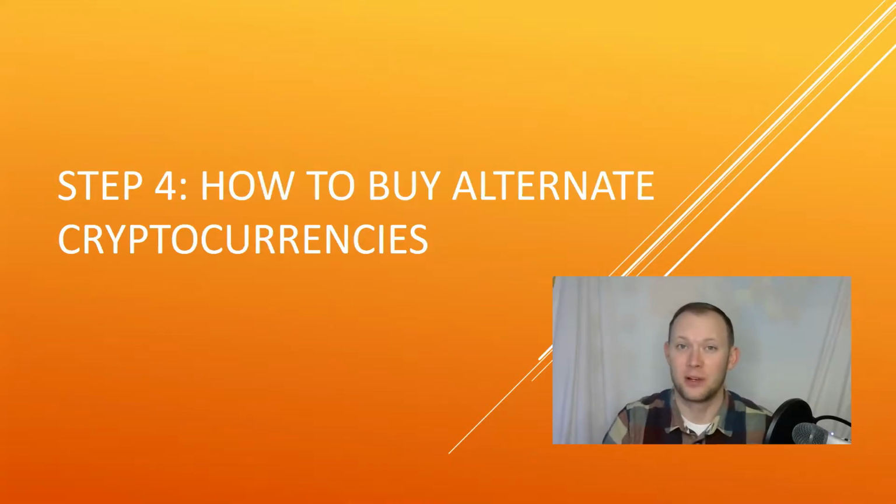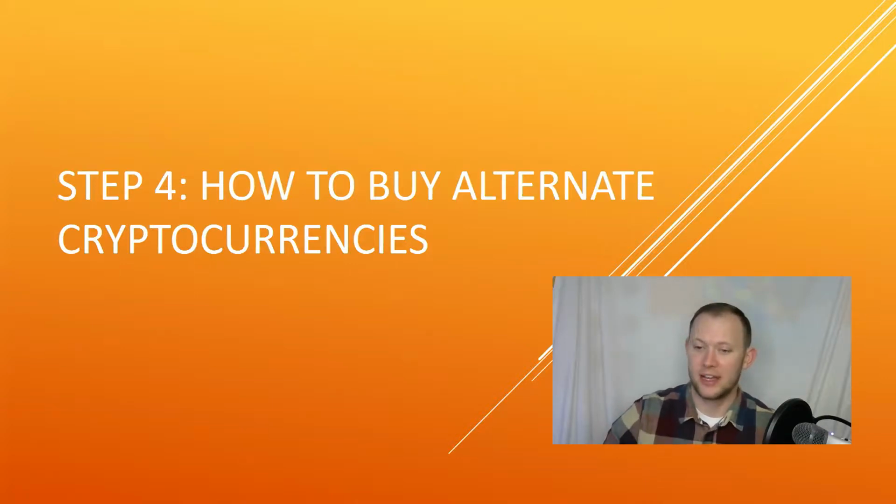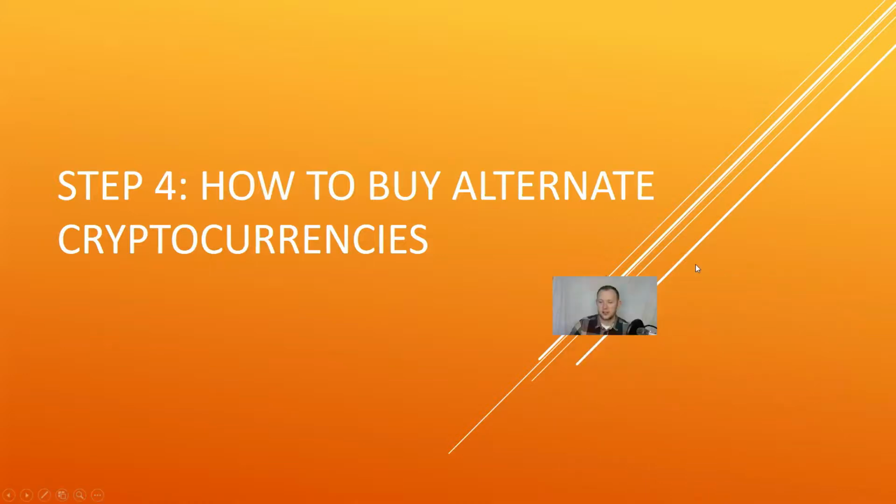So you've got your first Bitcoins and Ethereum and Litecoin, and you are ready to buy some other alternate coins that have piqued your interest. So I'm going to show you how to do that in this video, but before I do that, let's talk a little bit about some stuff you should know.